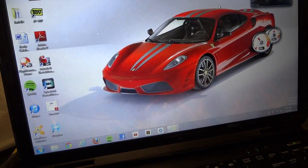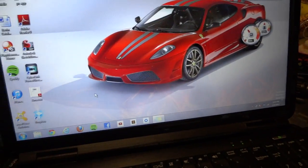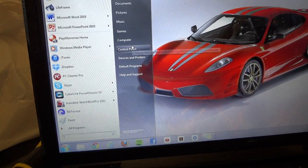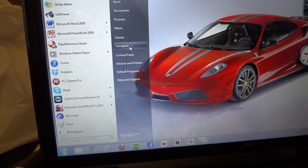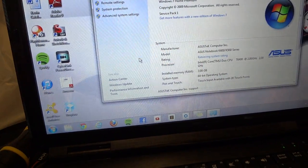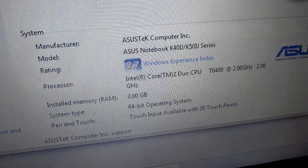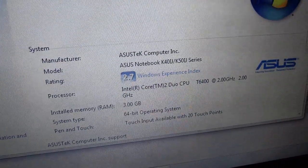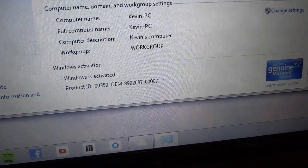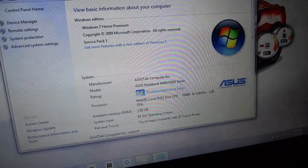Hey guys, so I'm back and it finished rebooting, so we're gonna go to start, computer, right click that and go to properties, and alright, it works. Intel Core 2 Duo, and it was mission complete.